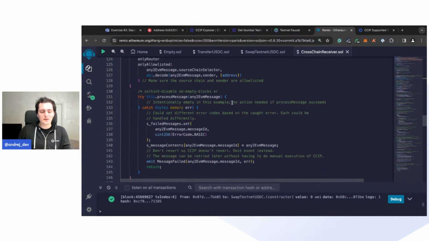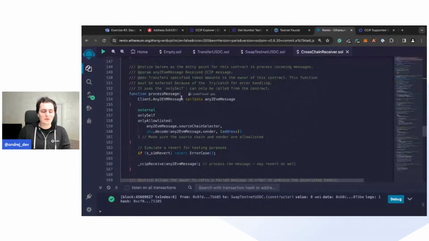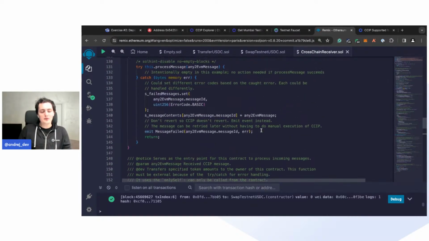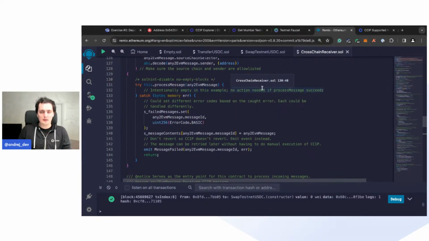Try is to process the message. processMessage is basically the function down here, which may have these modifiers, and it has this if statement, where simRevert is a storage variable if we want to manually trigger and test this functionality during development, right? If everything goes well, then nothing happens, and that's what we want.